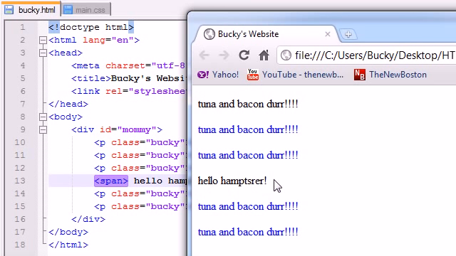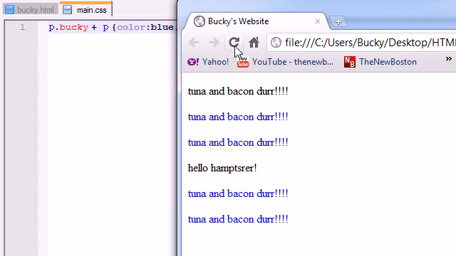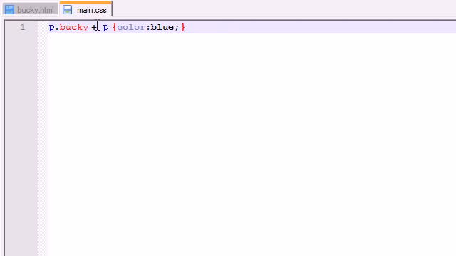Why is that? Well, even though there's a span in between, this little tilde here said, okay, as long as it follows a paragraph with Bucky, it doesn't need to be immediately following it. There can be some stuff in between. However, if we change this to the plus sign, that's where we can see the difference. Take a look at this when I refresh it. Now this fourth paragraph turns black and it doesn't get styled because it's no longer immediately following this paragraph, it's now immediately following the span. So that's the difference between the plus selector and the tilde selector. The tilde selector is the exact same, but it doesn't need to immediately follow what was before it.